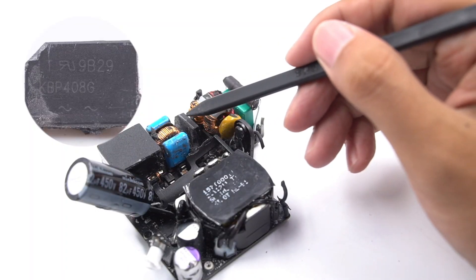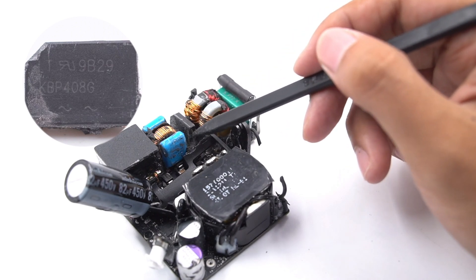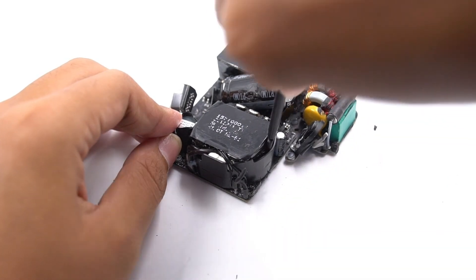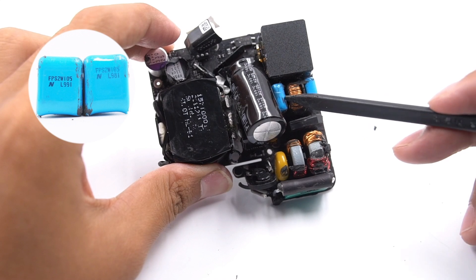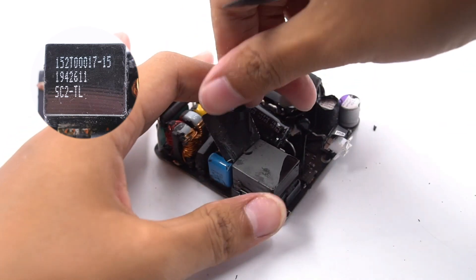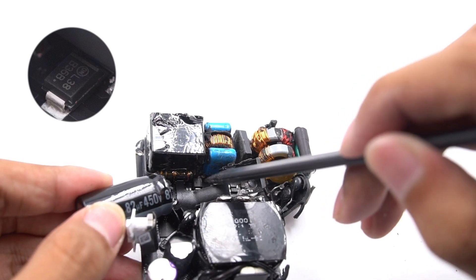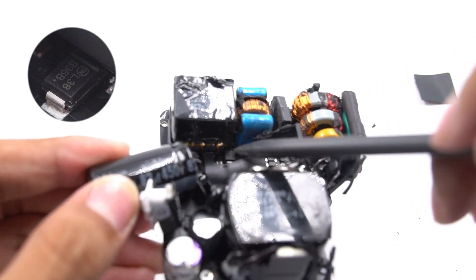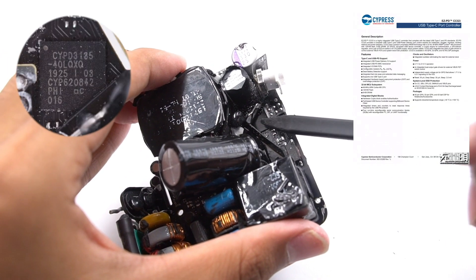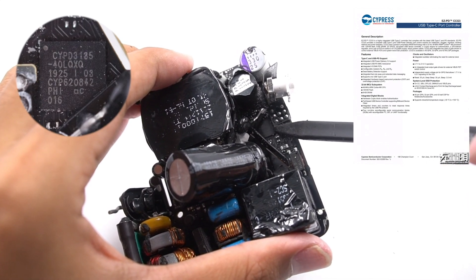The primary bridge rectifier is sandwiched between the mantle heat sinks, marked LTKBP408G. There is a plastic insulating plate on the outside of the transformer, fixed by glue. The two blue objects are filter capacitors, and the differential mode inductor is in the middle. This cube is the PFC boost inductor. There is a diode next to the filter capacitor, marked L38B36B from ON Semiconductor. The USB PD protocol chip is Cypress CYPD3135, belonging to the CCG3 series, which controls USB PD protocol communication. The serial number of the Apple charger is also burned internally.